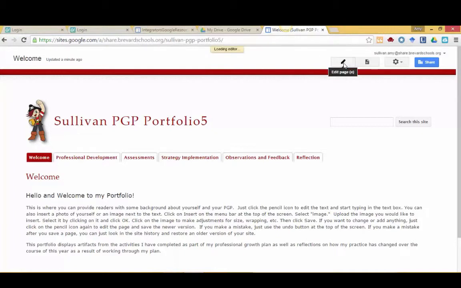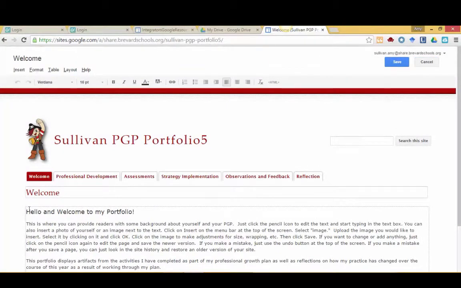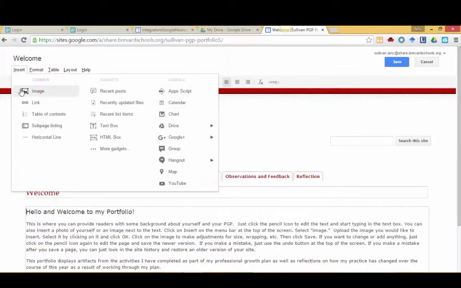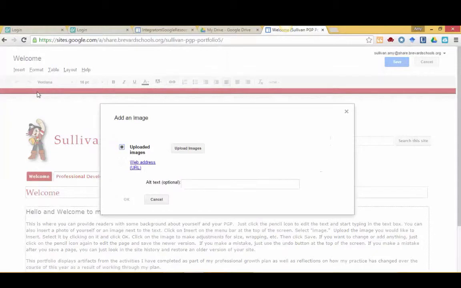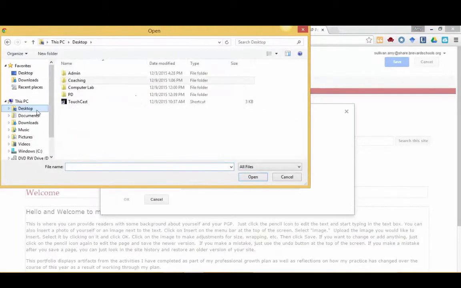Again, if you click on the pencil icon, you can add all different kinds of things in here. You can add a picture in here by placing your cursor inside the text box, click Insert, and then you can see there are a lot of different options here. So if I just chose image, then I could upload an image from my desktop, for example. I don't have any that are already uploaded, so I would have to upload that.